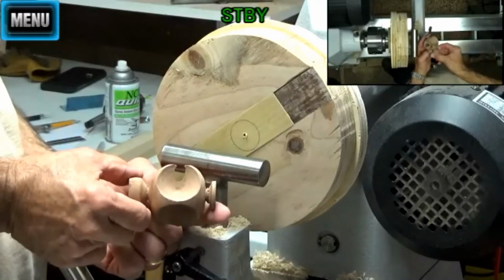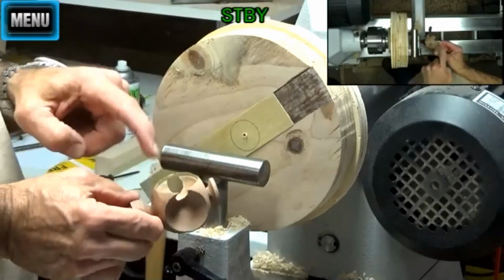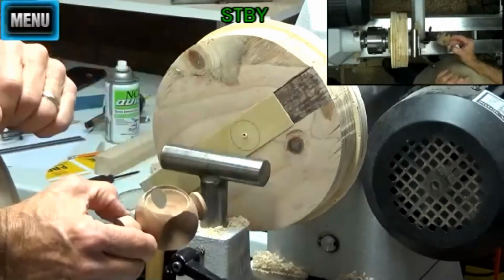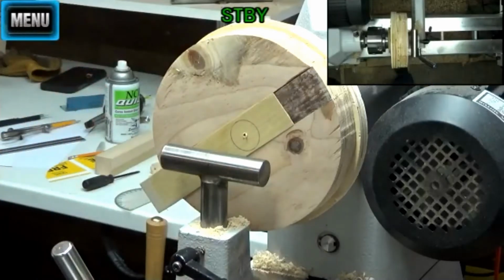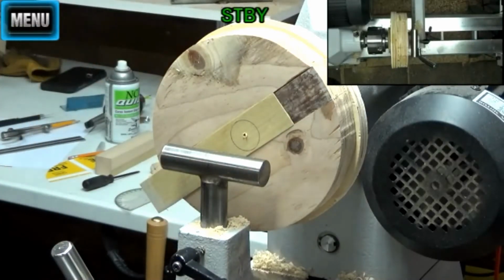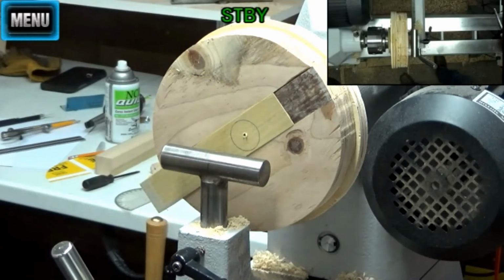This is one of the learning curve kind of things. It looks fine here, but I tried to make too much of a bowl there, and so I went through the wall. I have used a spindle gouge for this. You can certainly do it with carbide. Works very nicely. I tried that at home a little bit.